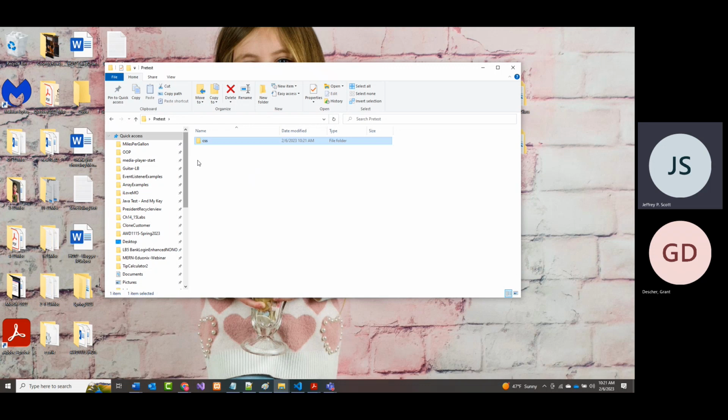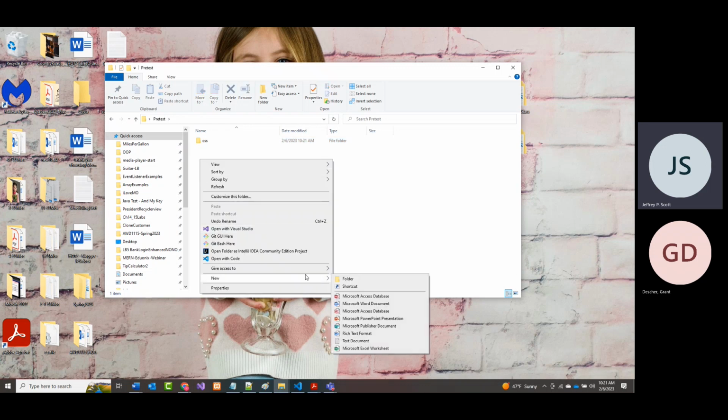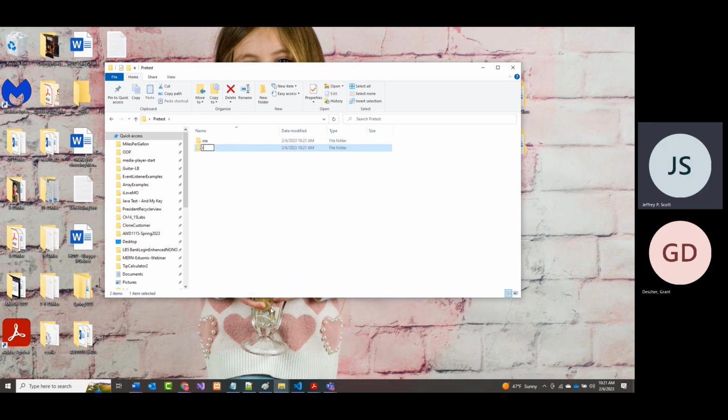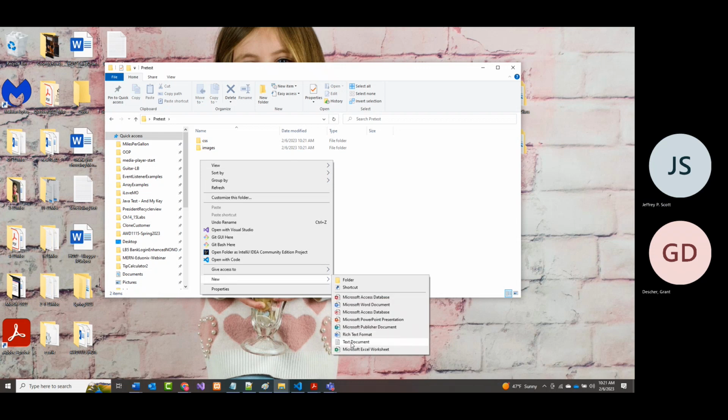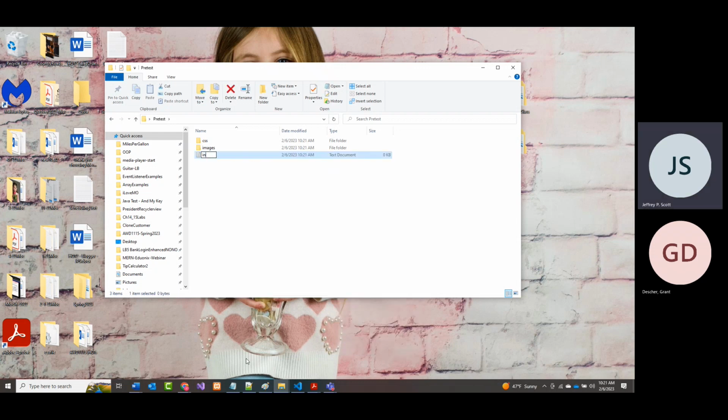And I'm going to make an images folder. I'll copy over those images later; I don't worry about them right now. All right. And I'm going to put in a new file. That's my index.html file. So I literally am starting brand new with everything in here.